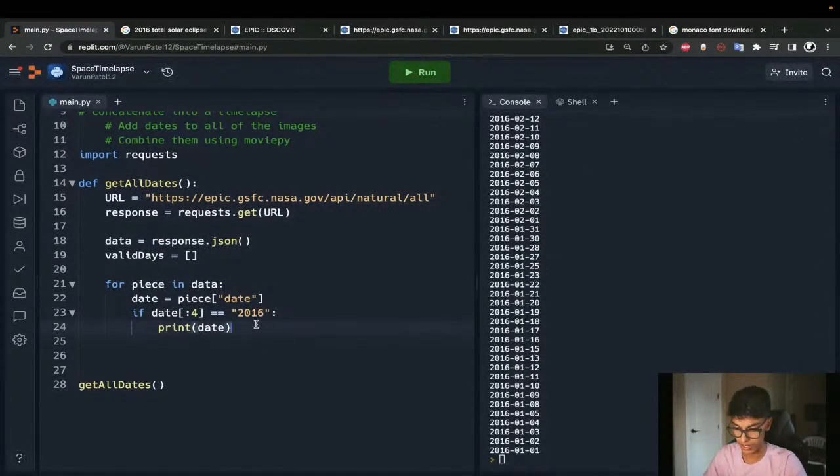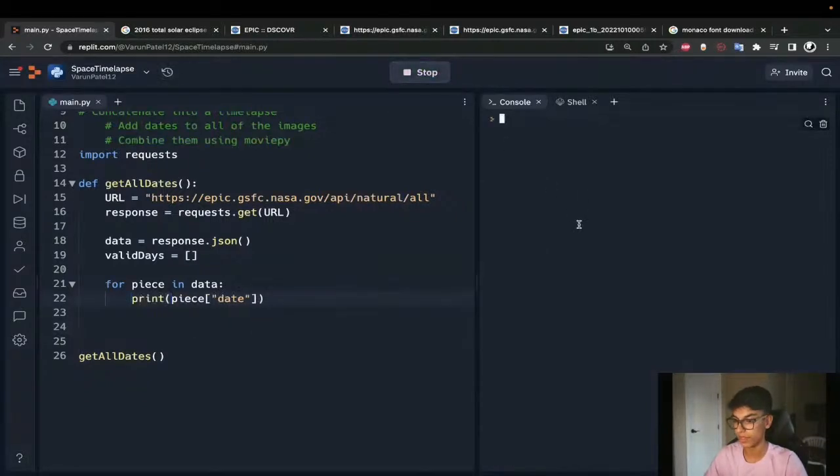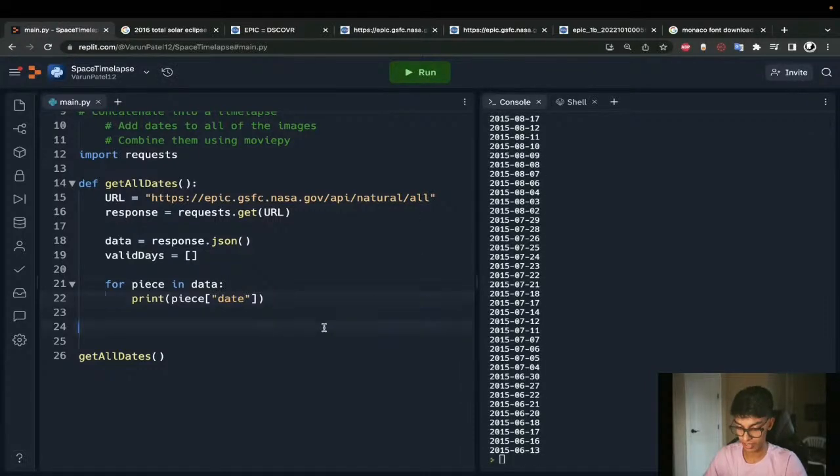So to explain what I did here, let me go back and rewind a bit. There we go. I had my Python code check to basically say that if these first 4 characters are 2016, then I want you to print that out. Otherwise, leave it alone. Don't do anything with it. So let me bring that back. If we had the variable date is equal to, if date up to 4 is equal to 2016, print date. Right?